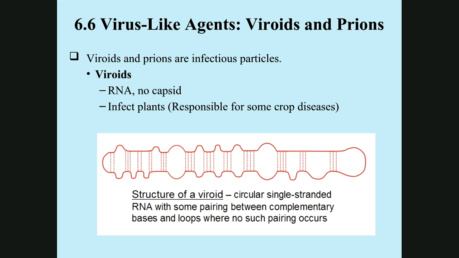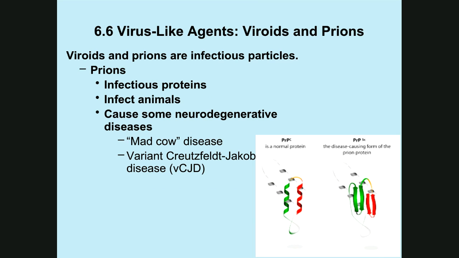So anyway, viroids aren't too much of a problem to us, except the fact that they can cause crop diseases because they only infect plants. Okay, so viroids only infect plants and can cause some crop diseases that are harmful. That's really their only effect on us. It's the prions you really have to watch out for. So prions are only proteins. So they're not even the protein coat of a virus. They're just proteins. But they are proteins that, again, our body will replicate.